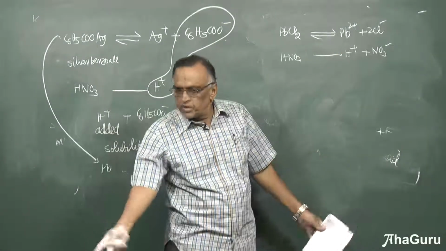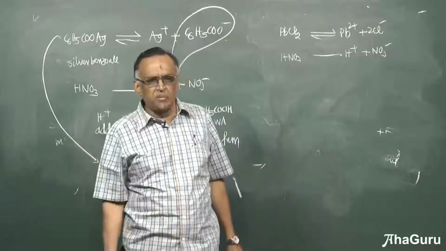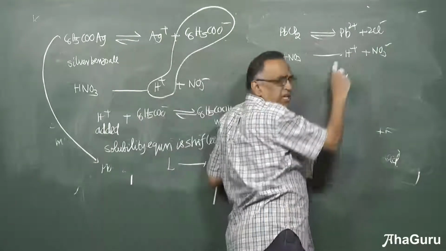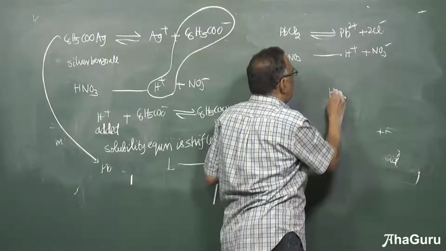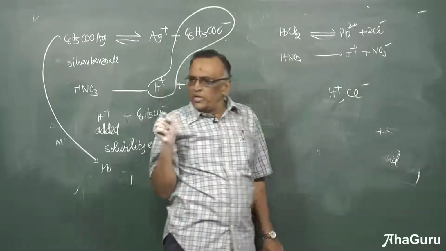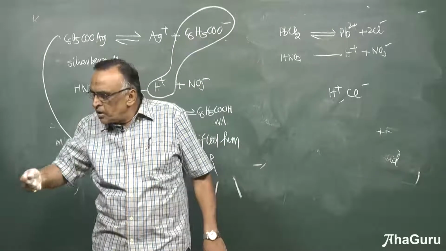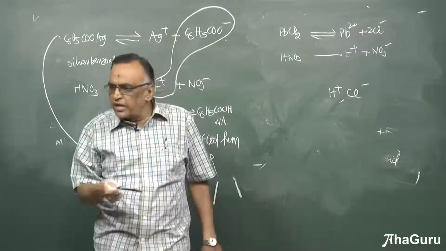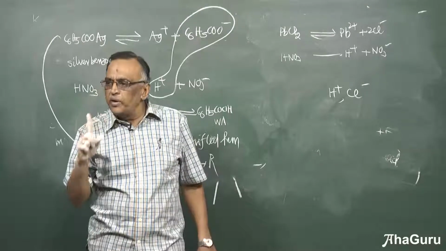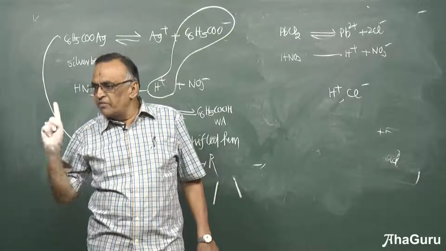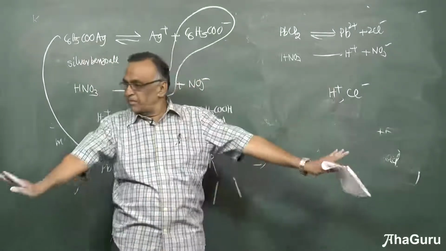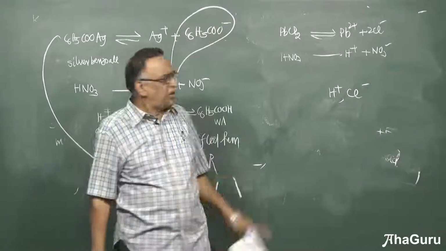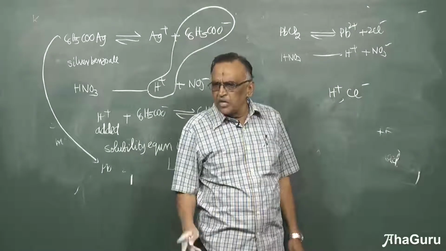I hope you understand. So here the solubility is practically unaffected because of what? The HCl is not a weak acid, it is a strong acid. So it remains as H+ and Cl−. Earlier case, why was the solubility affected? Because H+ removes fluoride ion, H+ removes benzoate ion, H+ removes acetate ion from the equilibrium system. If you are removing one of the products from the equilibrium system, it will favor that direction. Here you are not removing it, it remains H+ Cl− forever. So it is not removing Cl− from it because H+ and Cl− will remain.